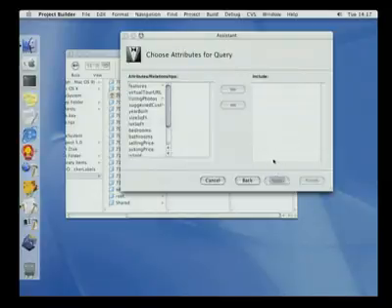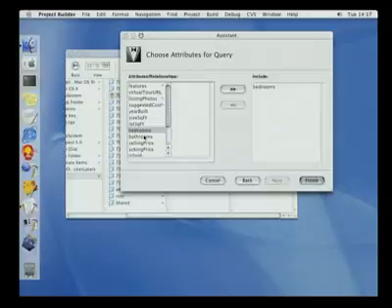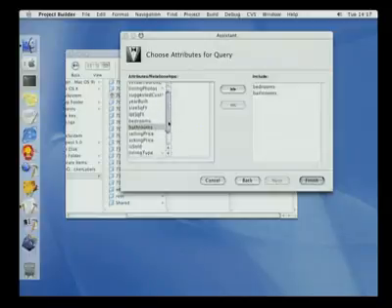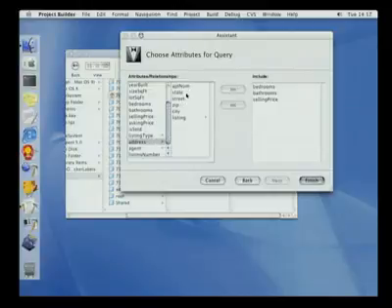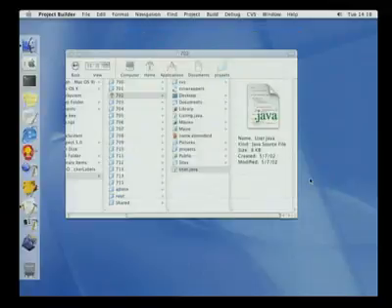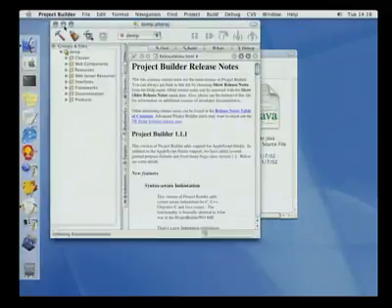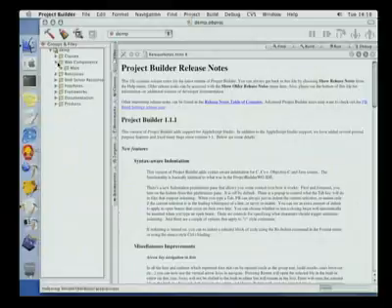Now we choose the attributes for the query. I'm just going to be able to search on number of bedrooms, number of bathrooms. Selling price, I'd have to enter a range, which would be a lot more complicated. And I wanted to search on the address so that we can look for houses in San Jose and houses in California. That should be good enough for our demo. Click Finish. It makes a project with a web component.